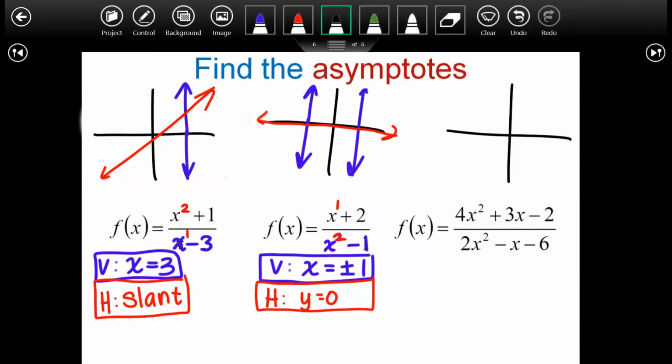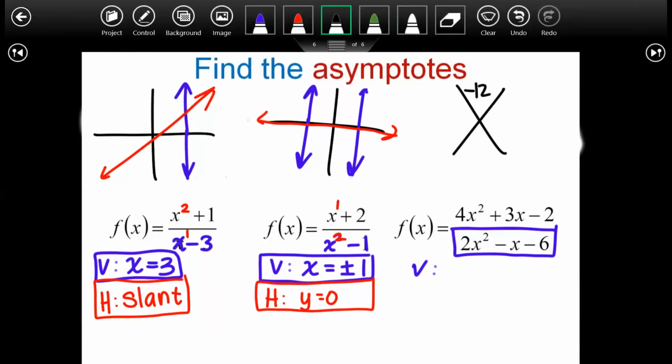If we look at that last case, let's do this one. To solve for our vertical, what's the easiest way to find the zeros for this type of function? Factor. We always want to be able to look back and factor. What's this? The snowflake, right? The cross, right? I got what you're getting at. We've got to be able to factor this out. So look at chapter 1 coming up again. Welcome. You're going to see it a lot. You've got to be able to factor these guys. So we're going to cross multiply. -12 up on top, 2 x's on the upper sides of these. What 2 numbers give us -12 and add up to give us -1?